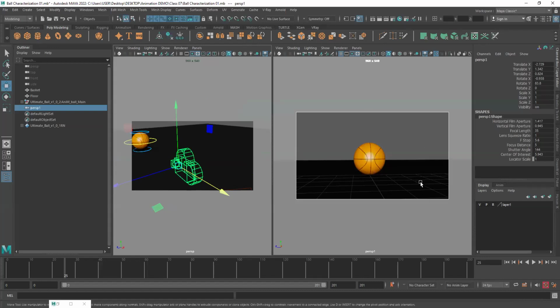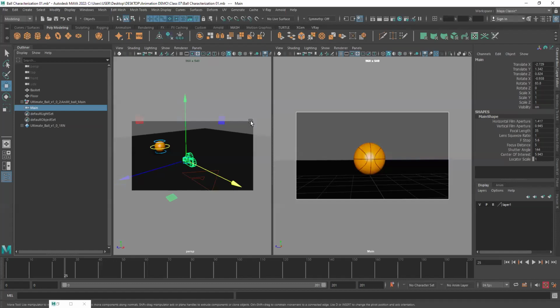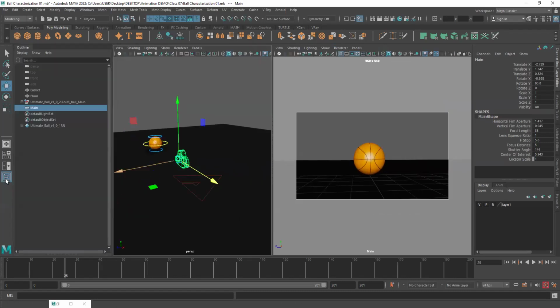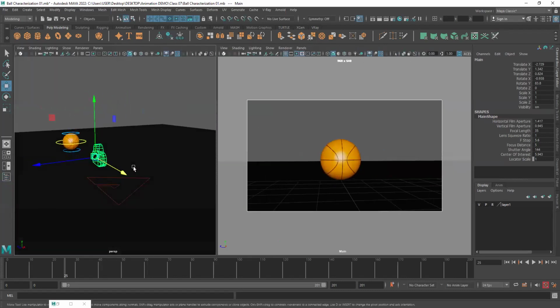So in order to avoid any confusions, whenever you create a camera, just name it. So I'll name it as main and I'll hit enter. So now you can see the different camera names. This tells us that this is our main camera view. Okay. Now this one over here, the left one is our perspective view. I will turn off the resolution gate here because we don't need to see these white borders. I will remove the outliner, basically just turn it off. And now you can see we have the camera visible here and we have our camera view visible here.